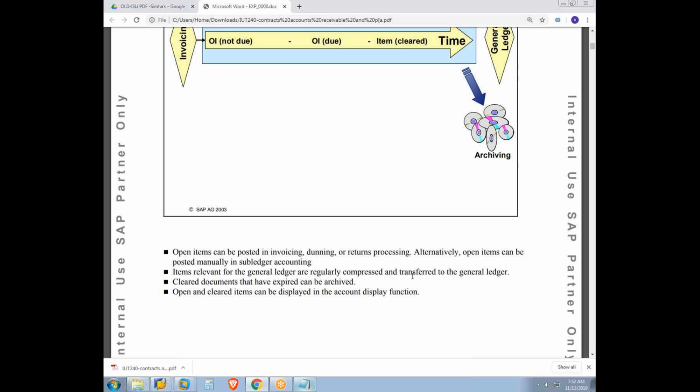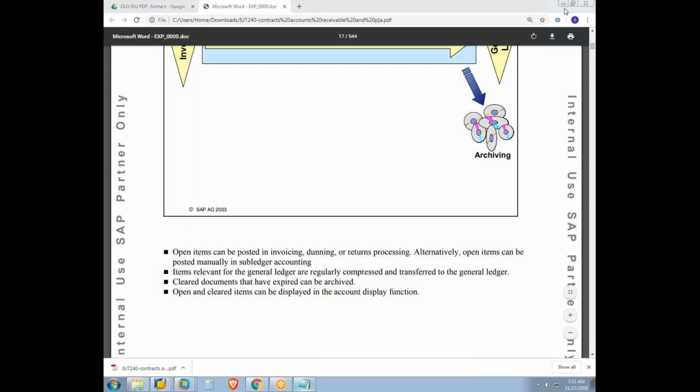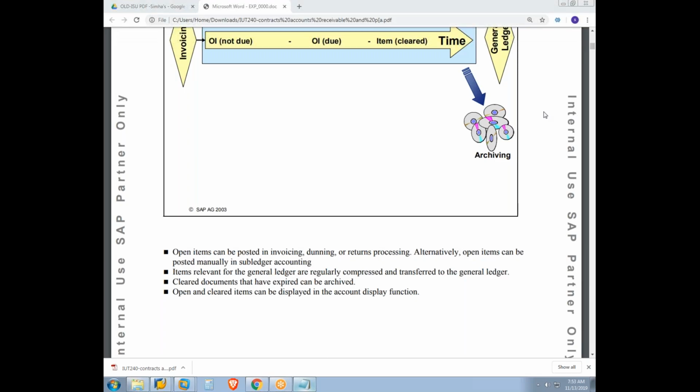So this is what we saw yesterday in the FICA document. We have aggregated data at the BP level and aggregated data at the general ledger account level. This is basically compressed data. Even though it contains a lot of information, the data is very compact in the FICA document. It occupies less space because we are using the concept of aggregation. This data is subsequently transferred to the general ledger. That means when you post to FICA, all the data first sits in FICA, and then we manually transfer data from FICA to financial accounting.